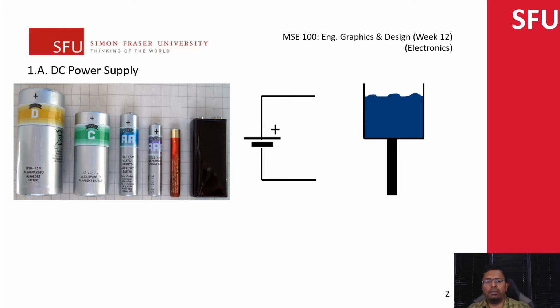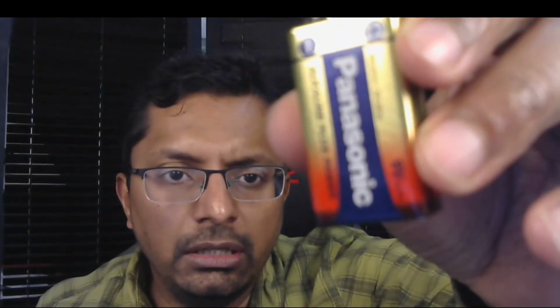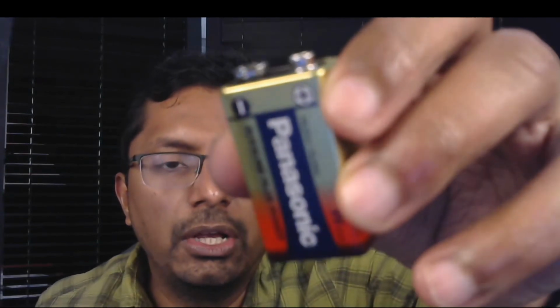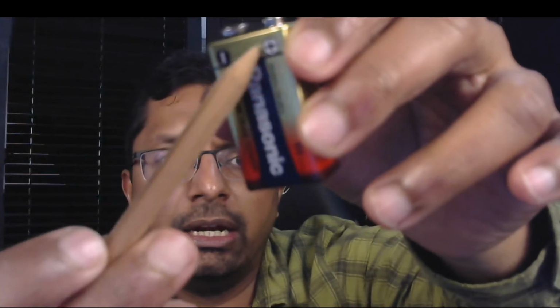I have one battery over here. This is a 9-volt battery, a Panasonic 9 volts. I'm not peddling Panasonic batteries, this is just the one I happened to find. Typically you'll have a sign that's denoted. Let me angle it so that you don't have too much reflection. You notice there is a plus and a minus. There is a minus on this side and a plus on this side.